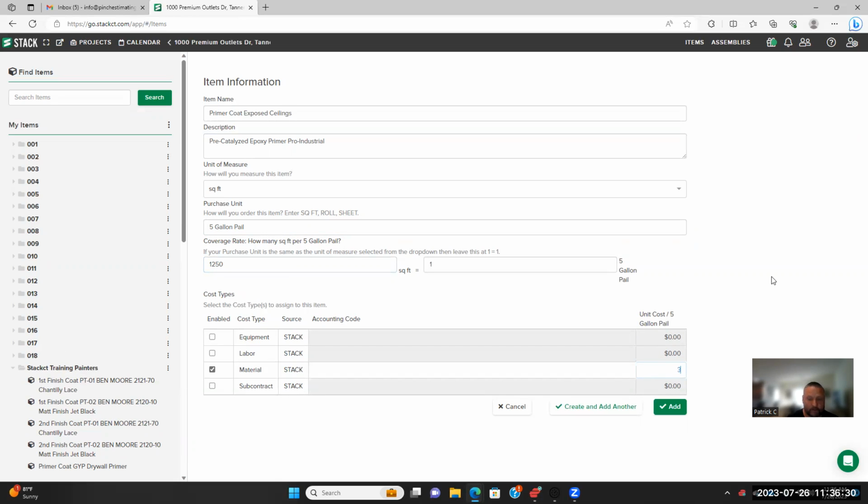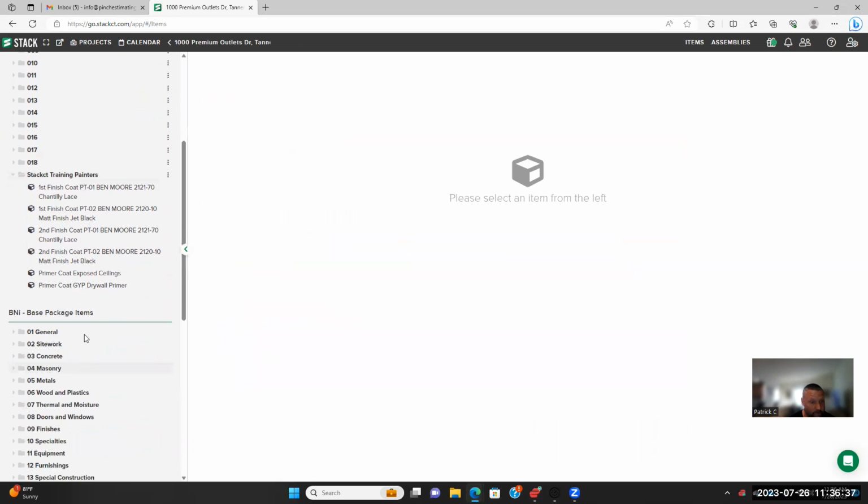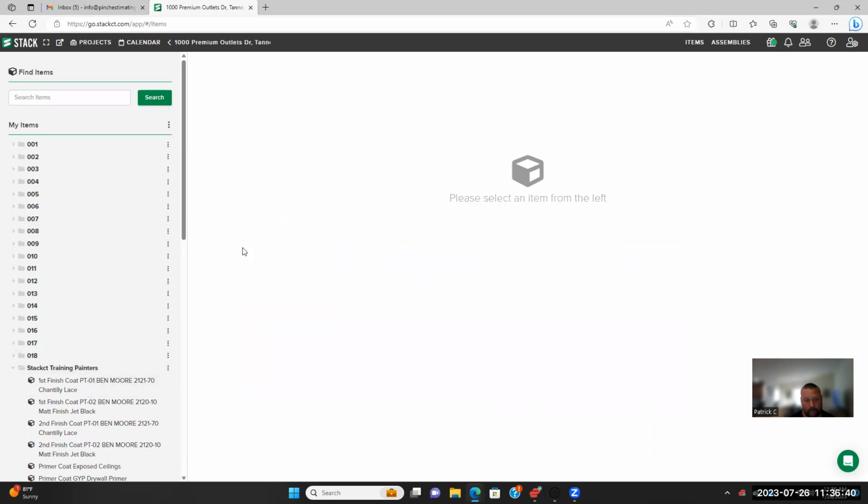Material. I'm going to do 300 on a 5 on this too. And like I said, you probably pay something different or use something different, and that's fine. You don't have to use what I'm using. I'm just doing this for the sake of showing you the stack, the software, how this all goes down, and just how streamlined it can be for you in your industry.